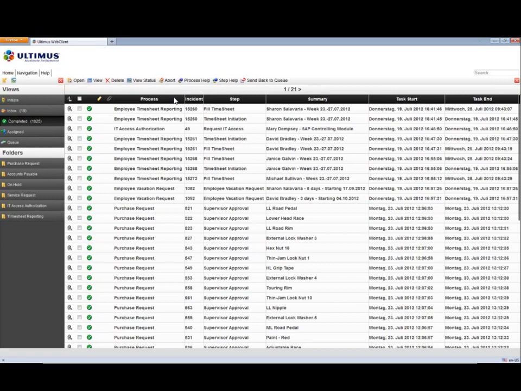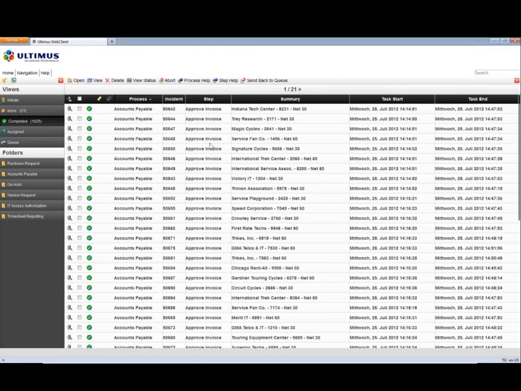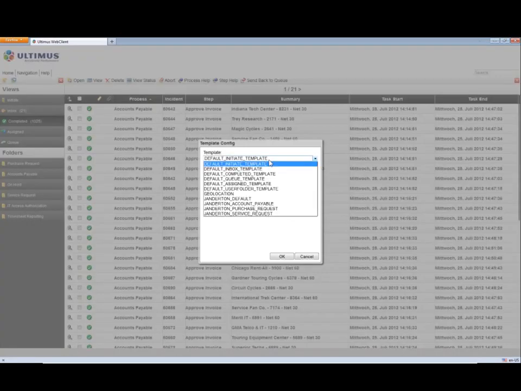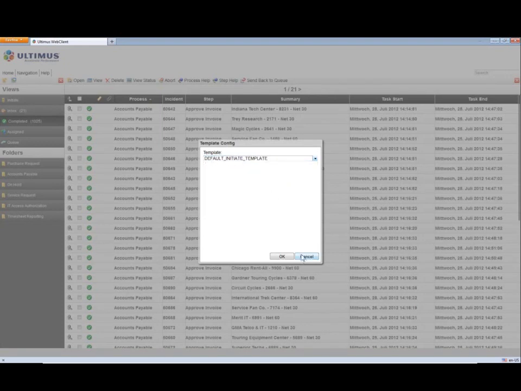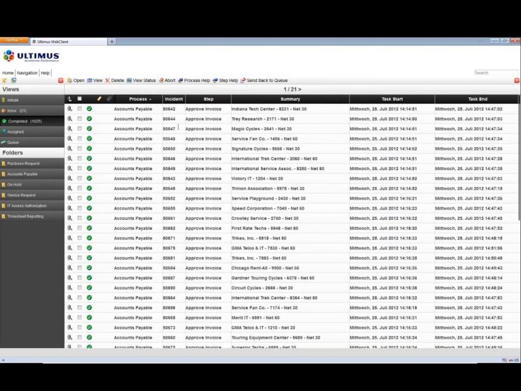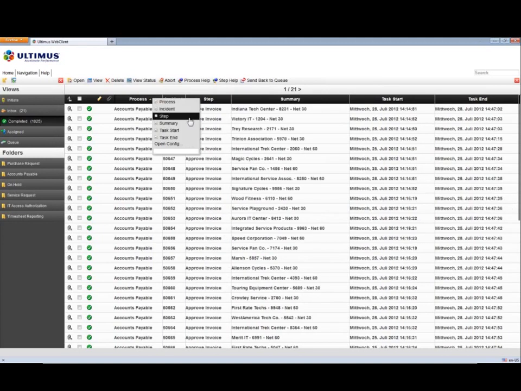As I said, we can configure the task list in a certain way. I don't want to mess up my view at the moment, so I simply keep the data. But you see, you can see the different columns that I'm able to select, and I also can use the filter functionality at the bottom, for example, going here on the summary field.